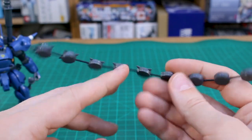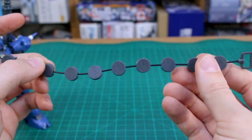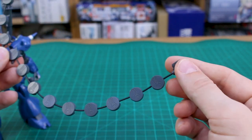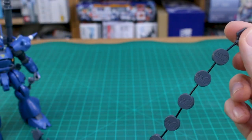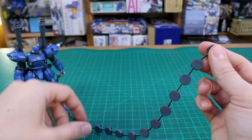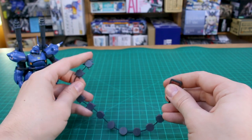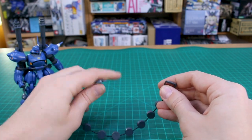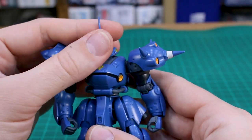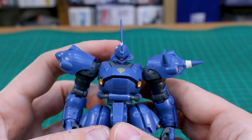Holding just the chain mine handle it won't stay up very well since the wire isn't very strong — it's not really meant to look like it's flying through the air. But you can wrap it around and have it look like it's ensnaring another mobile suit, which works great. There's a ton of weapons and accessories, which is awesome. As for stickers, you basically just have the one for the mono-eye, some white stickers that wrap around the horn, and a spike sticker over on the shoulder.